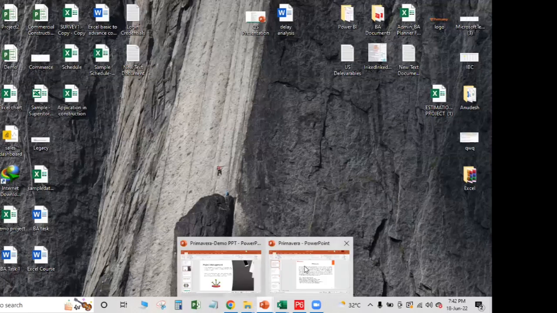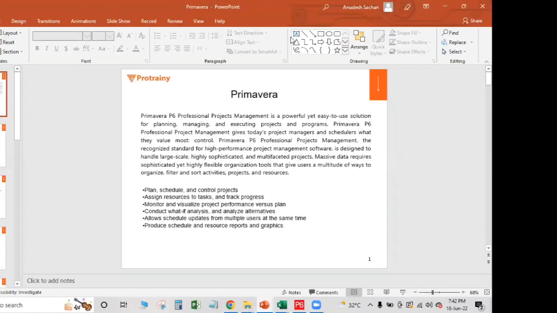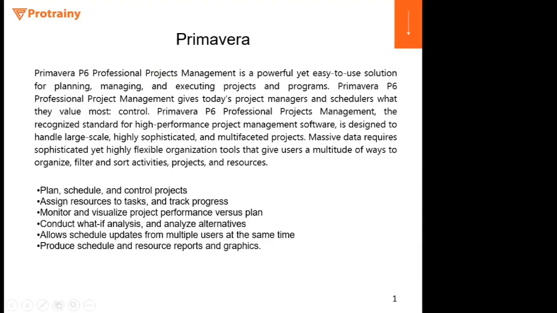All right, so let me first give you a brief idea about what is included in this entire course. Here in the Primavera course, you'll be learning everything from scratch. Most important thing, first of all, for the people who are not very aware of this particular software: let's say you are working on site as well. What is complex in a project? What needs to be monitored? What do project managers look at? What are the important parameters on the project?